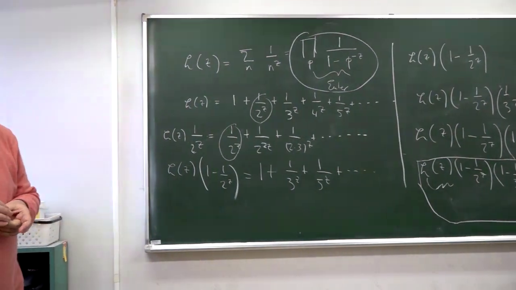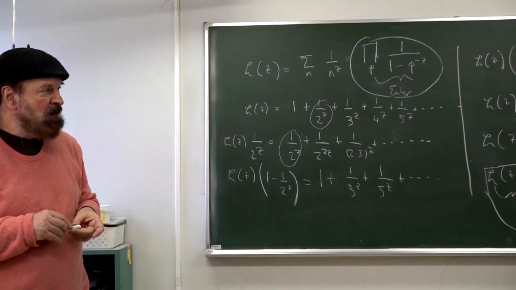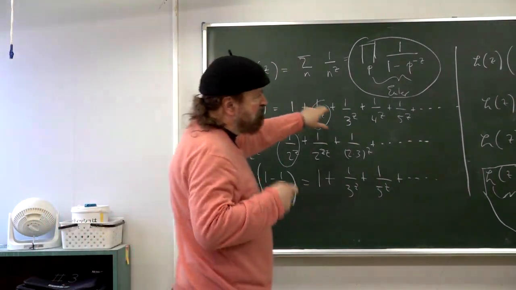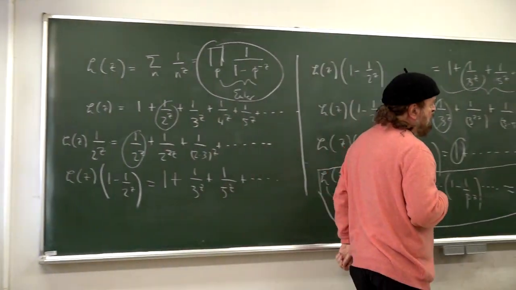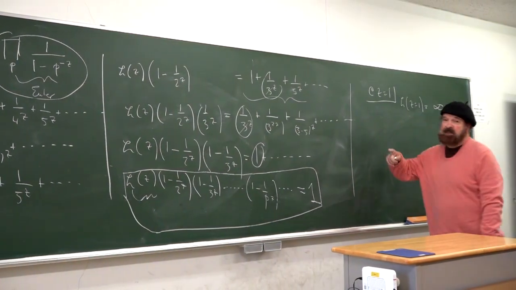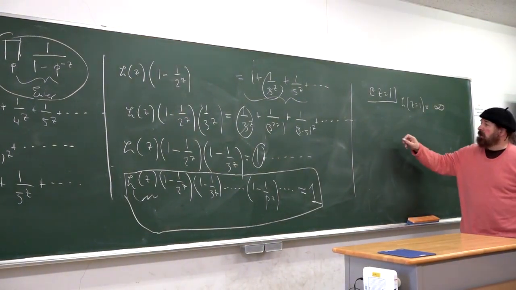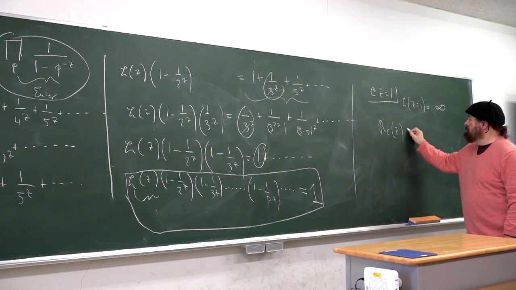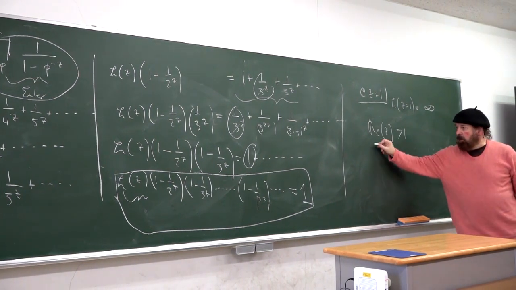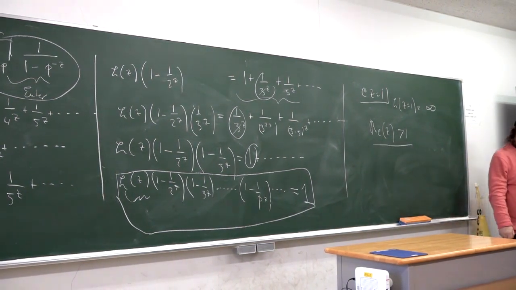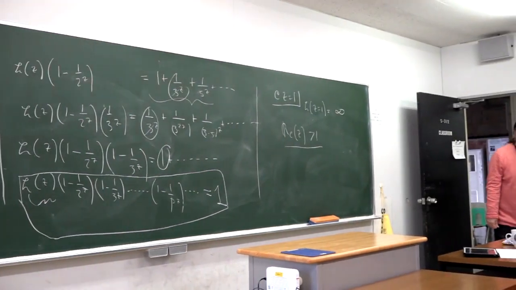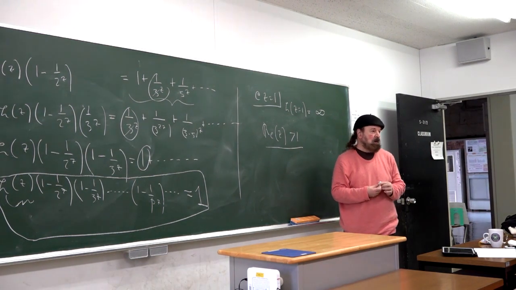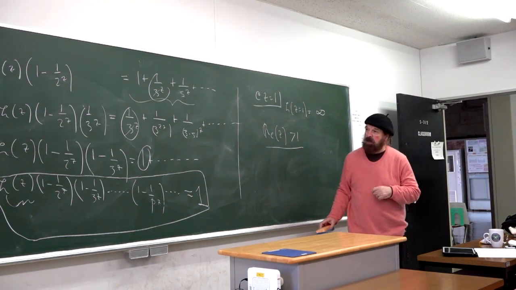Okay, so now I'm going to come to Riemann's contribution. Because this function is defined as a pole at z equal 1, this series expansion converges when the real part has to be greater than 1. So the contribution of Riemann was how to perform an analytical continuation of this function to the whole complex plane. That was Riemann's contribution.